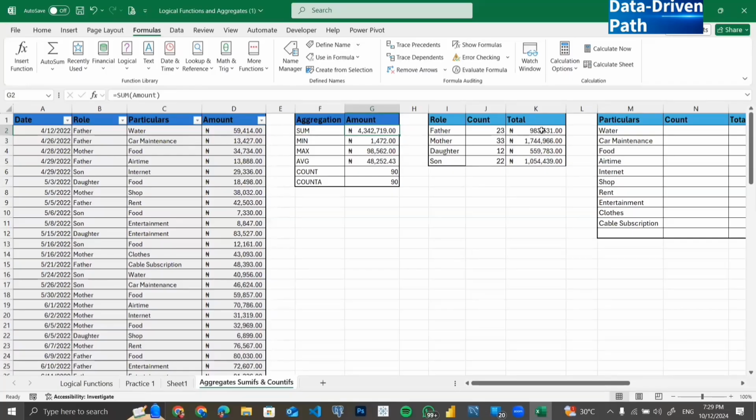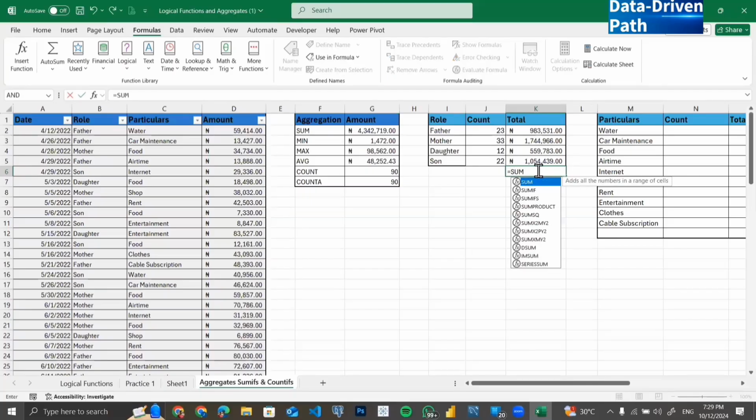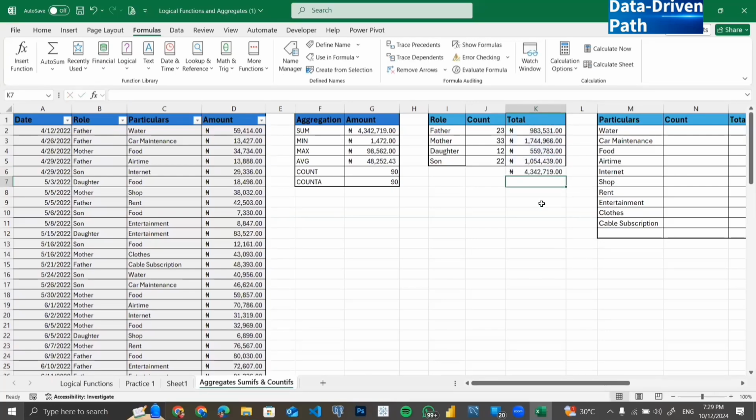If I sum these four amounts, it should give me the total sum that I already computed here. Let's see. In this cell, equal to SUM, open bracket, and sum this entire amount, close bracket, and press enter. So you can see that the value I have here is the exact same value I have here. And that's it.